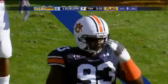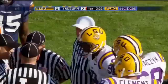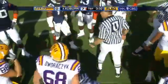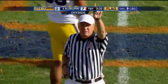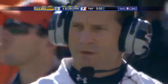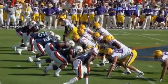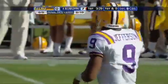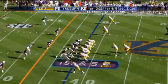Motion, flags. Tom Ritter is our referee today. Dead ball, offside, defense, 5-yard penalty, first down. I kind of thought I saw the quarterback pucker or break his knees on the play here. Let's see what happened with Jordan Jefferson on the play. Yeah, I thought he drew the defense offside. It's almost as if he forgot the snap count. Usually that's called on the quarterback. First down, 5, second offside we've had called.